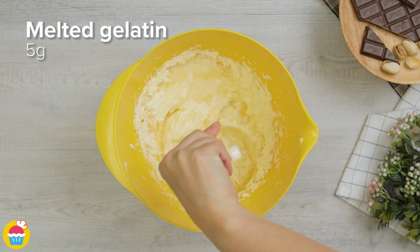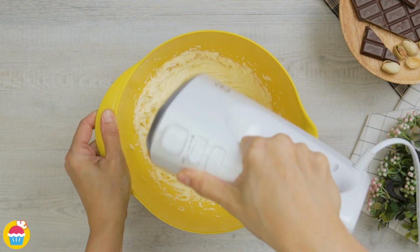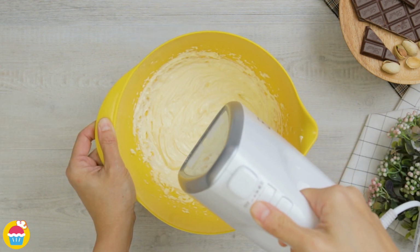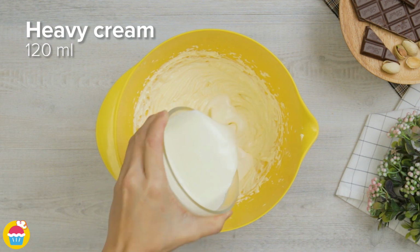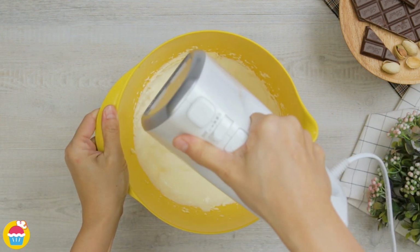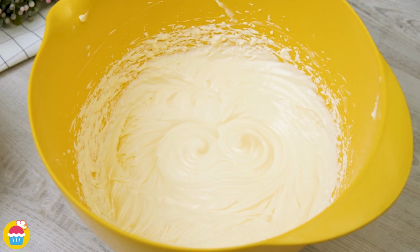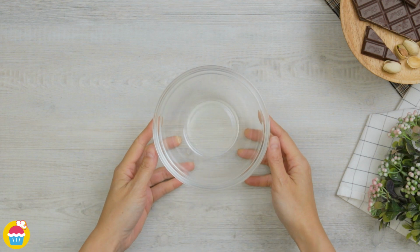Now we're going to add half a tablespoon of lemon juice and 5 grams of melted gelatin. Give it another mix, making sure it's a smooth consistency, and then add 120 milliliters of heavy cream and mix once again. Perfect. Now we have our main cream cheese mixture.